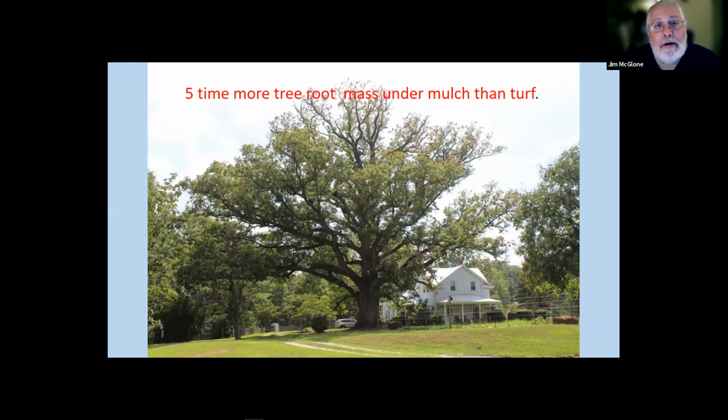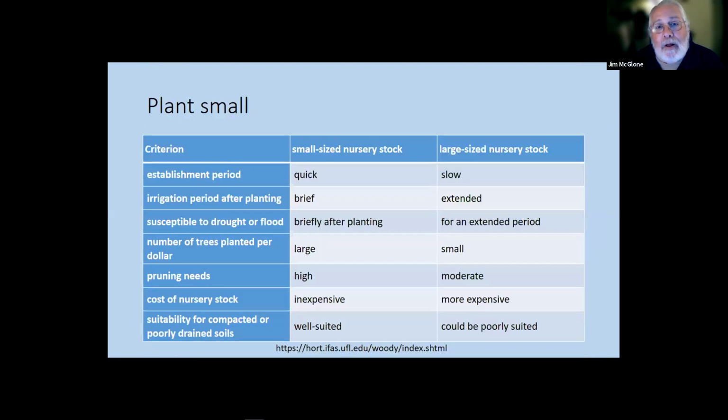First of all, it's going to be hard to do it, but second of all, it's not going to be good for the root system. So you want to plant small. And as it turns out, whether or not you have a big tree to start with, all of the research at the universities is showing that when you start with small size nursery stock, and I'm talking about 1.5-inch caliper, that's measured, that caliper is the diameter 6 inches above ground, 1.5-inch caliper or less, you wind up with a better plant in the long run.